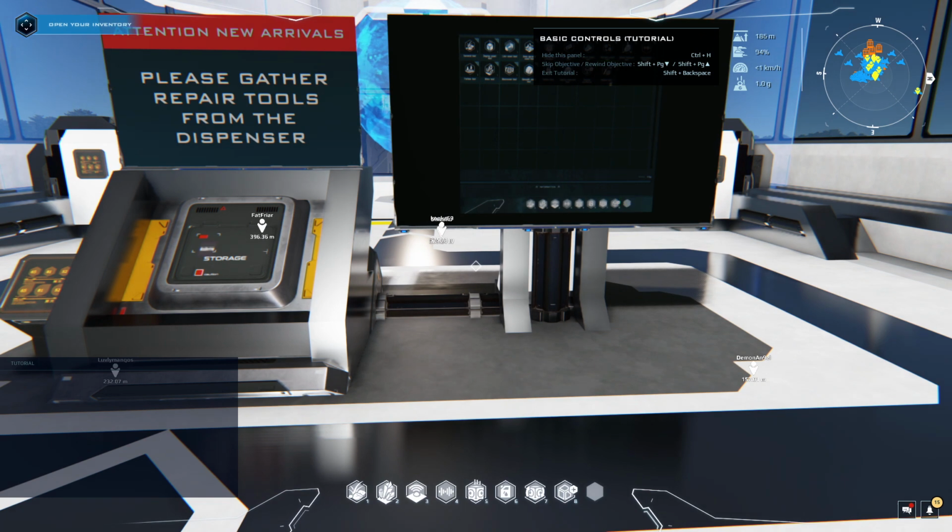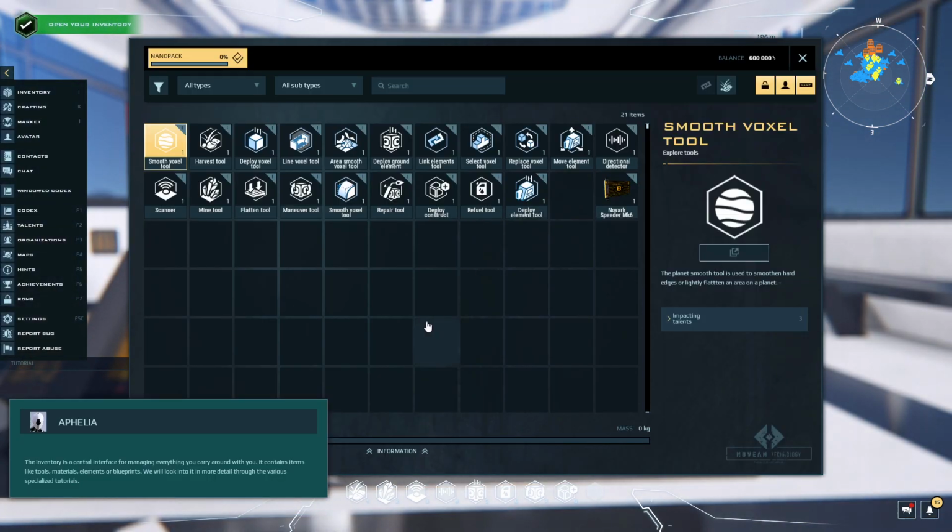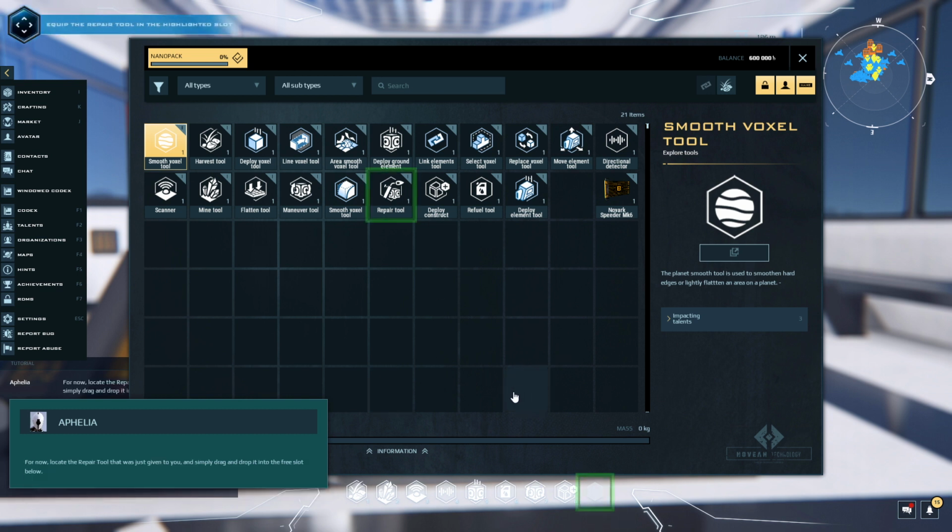Let's open your inventory by pressing the inventory key. The inventory is a central interface for managing everything you carry around with you. It contains items like tools, materials, elements, or blueprints. We will look into it in more detail through the various specialized tutorials. I love the interface look. For now, locate the repair tool that was just given to you, and simply drag and drop it into the quick access slot.